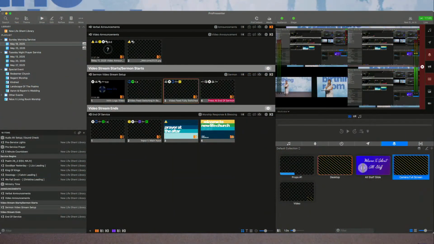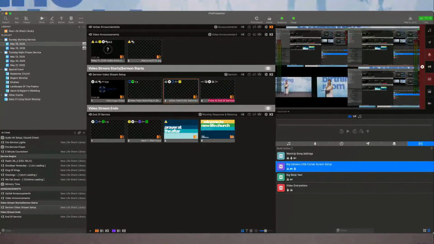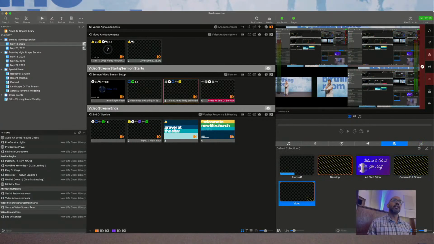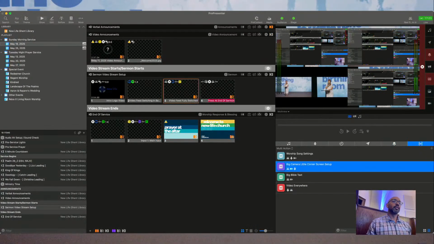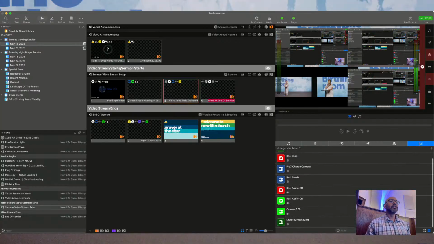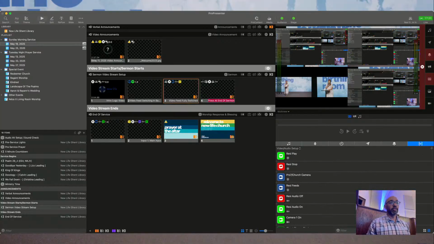So on the screen, over in this bottom right-hand corner, you'll see this section. This is a layers section, but I'm going to go over here where it says M. These are our macros, and basically what they do is they enable us to do a whole bunch of things at once, or just one thing. I have them set up so these things are controlling the Resi stuff. I've built these personally, so they do what they're supposed to do. You don't have to worry about building them, but I just want you to understand that they're there and they do something.